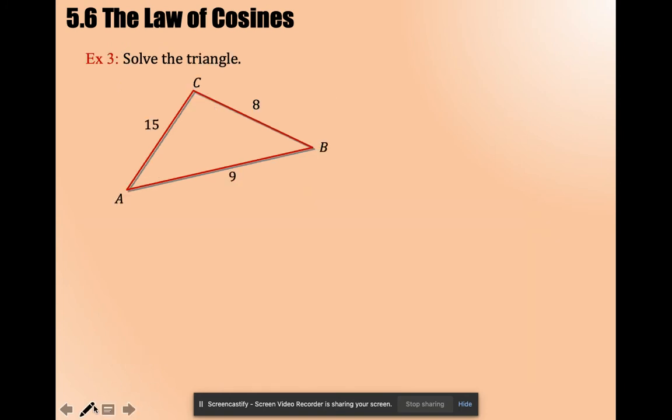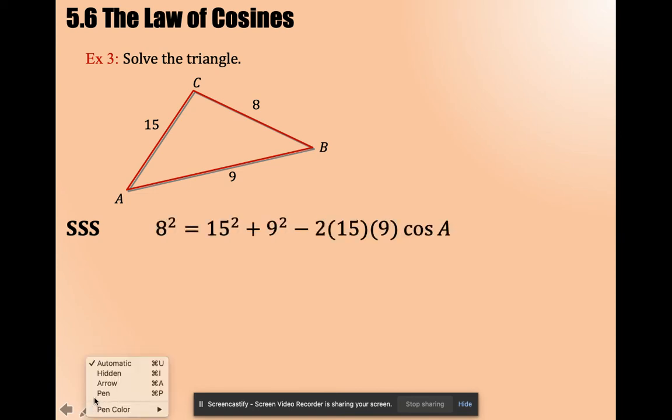So I'm skipping example 2 because we'll do example 2 in our live session. But I want to throw you a little bit of a curveball. What situation do I have here? Side, side, side, right? Three sides means do the law of cosines. So there's me setting up the law of cosines. So notice that I picked, right? I have three sides, so it doesn't matter which side I decided to start with.